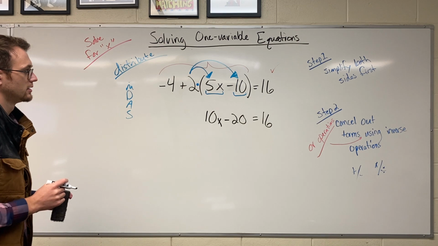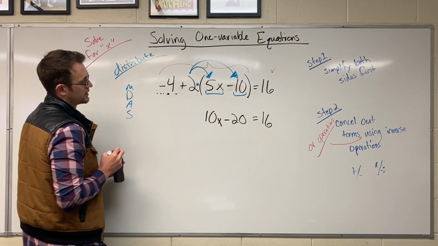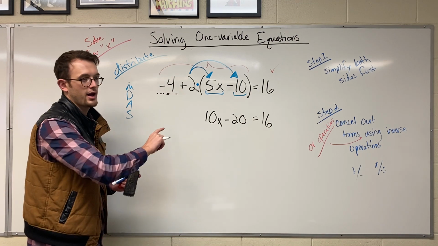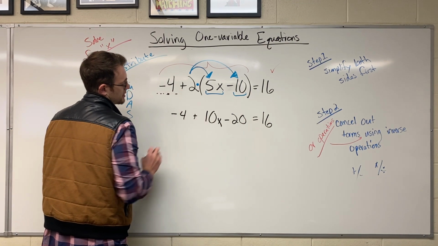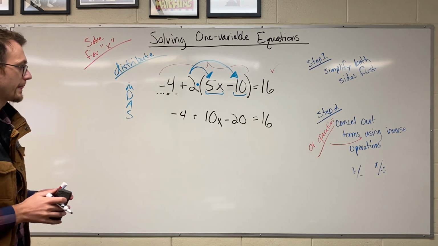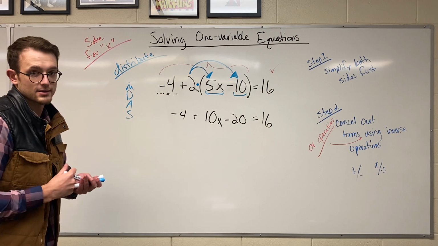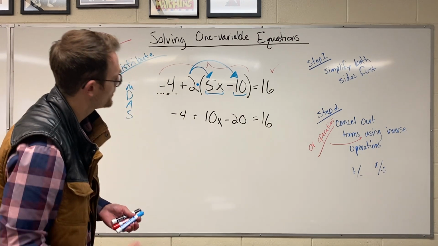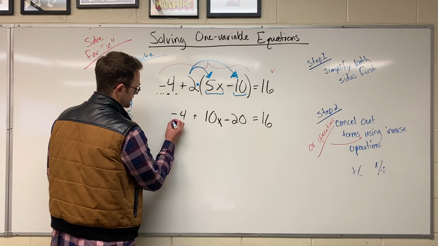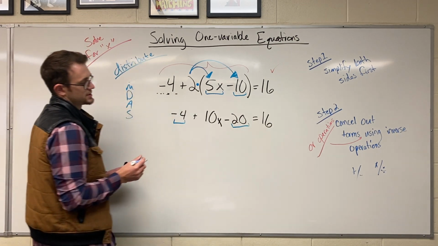All right. Don't forget about the little guy over here. I didn't touch it. I didn't do any math. So I just dropped negative 4. Okay. Not simplified yet. Why is it not simplified? Some of you guys might already know. Not simplified yet because we have a like term and a like term still.